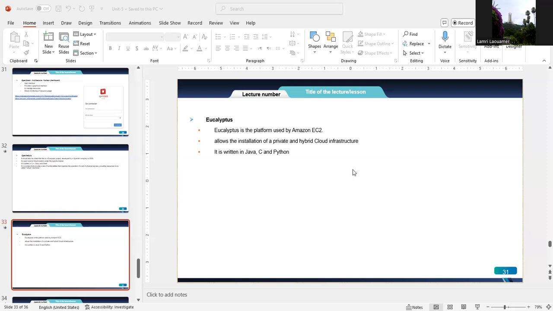And finally, it allows users to convert their own data centers into a private cloud and hence extend the services to other organizations.